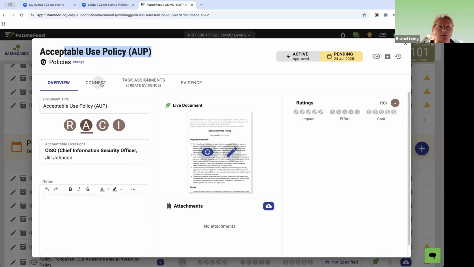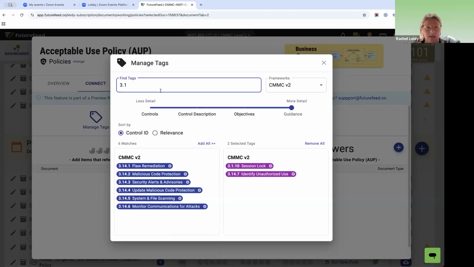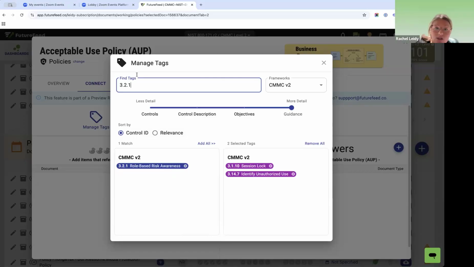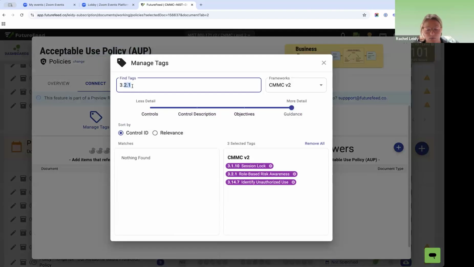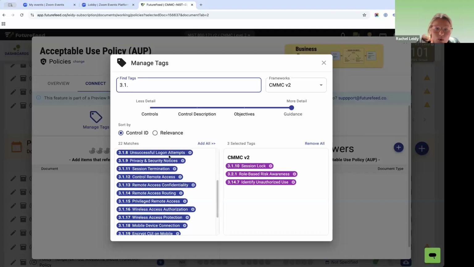So typically an acceptable use policy is connected to multiple requirements, definitely 14.7 as you see there, but you can use acceptable use policies as training. I'm training people on their basic user role of how they should behave. There's a password one in here somewhere around this area. I'm not quite sure where that is, but I think you get my point.